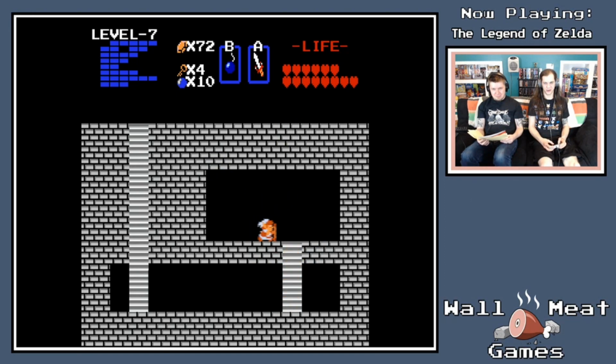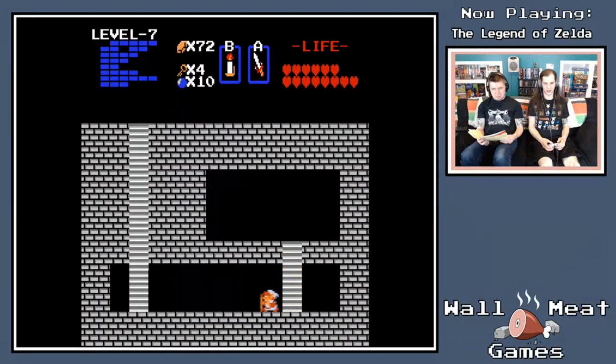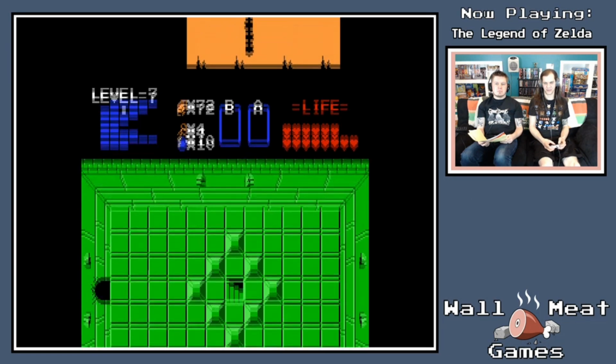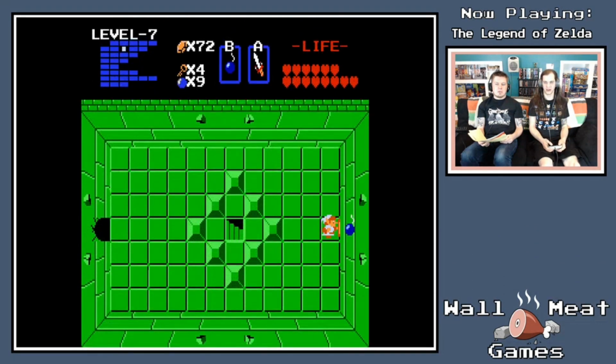The red candle's cool. The blue candle, you can only use it one time per screen. And once you get the red candle, you can just use it indefinitely. But by the time you get it, it's like something that you would want for the overworld when you're burning bushes. Yeah. But you get it so late game, I feel like you've already done all of that, you know? Maybe. If it was your first time playing the game, maybe you hadn't.